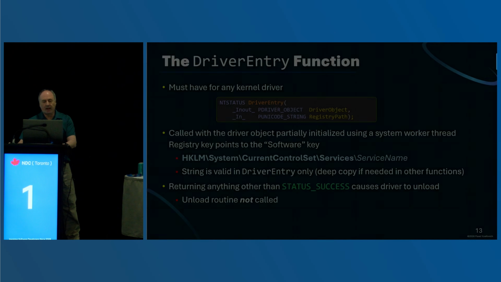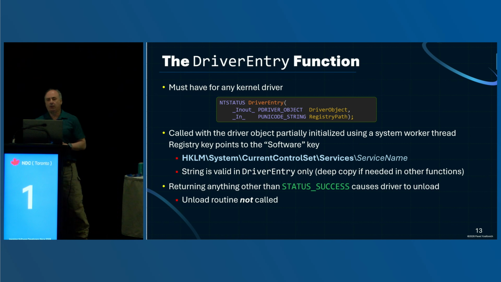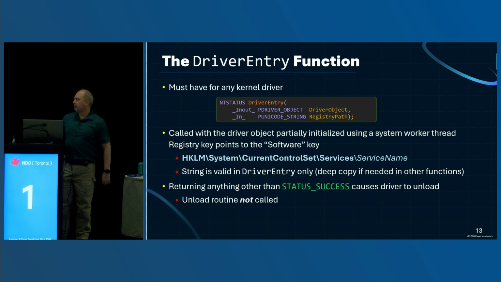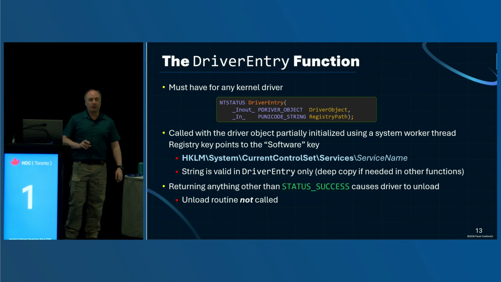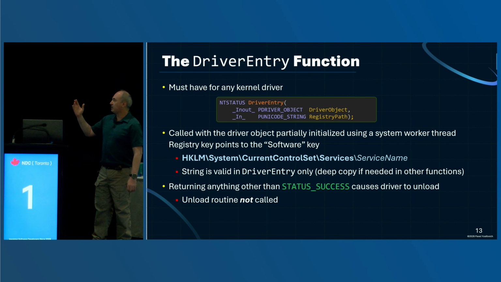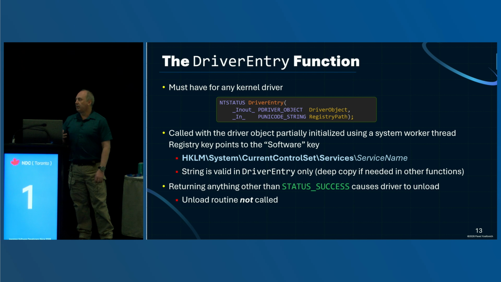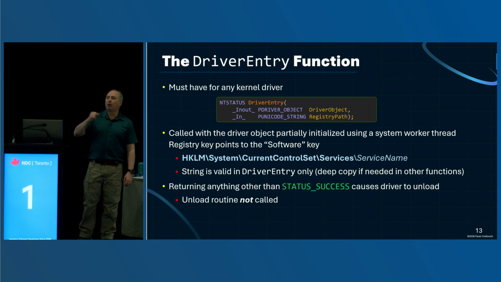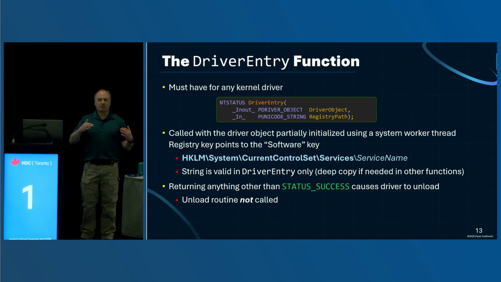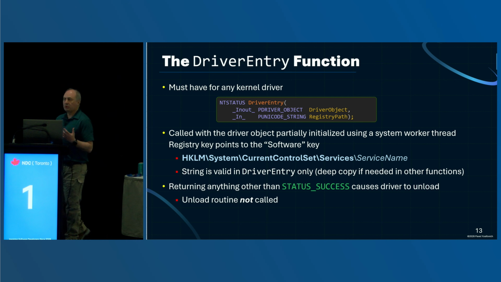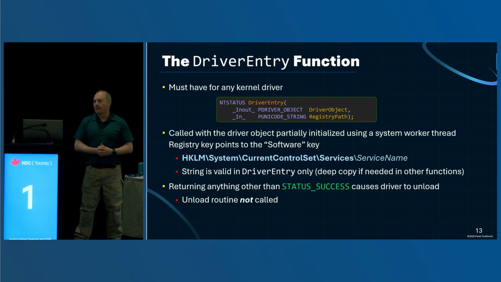Okay, so let's go back to the slides before we continue with the code to pick up a few details. So here's DriverEntry. Here's what that looks like. It returns a status. If the status is not a successful status, the kernel considers the driver not to be properly initialized, is going to unload it, and we're done. Basically, there's some kind of fundamental error, which of course could happen. Maybe we need to allocate some memory or whatever, and maybe we can't do that, and that happens.